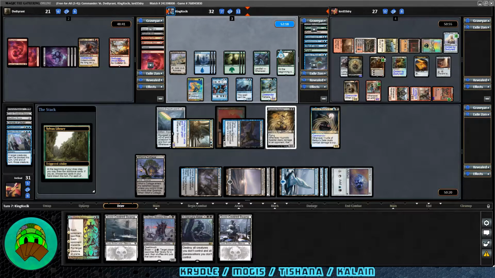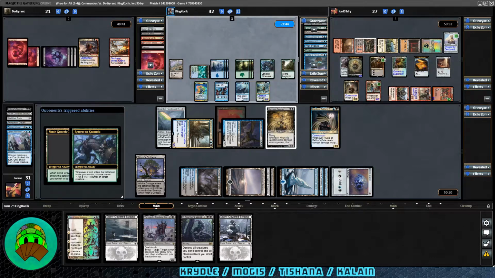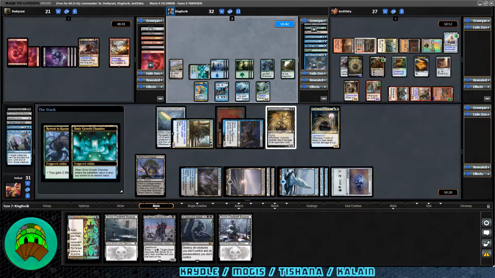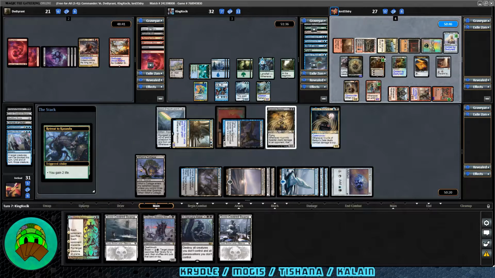Sylvan Library will trigger for the first time this game. Let's go ahead and yield to it. Tishana's turn, by the way. Simic Growth Chamber in play, they'll have to bounce another land. Will they tap mana in response? They do not, they return an Island.